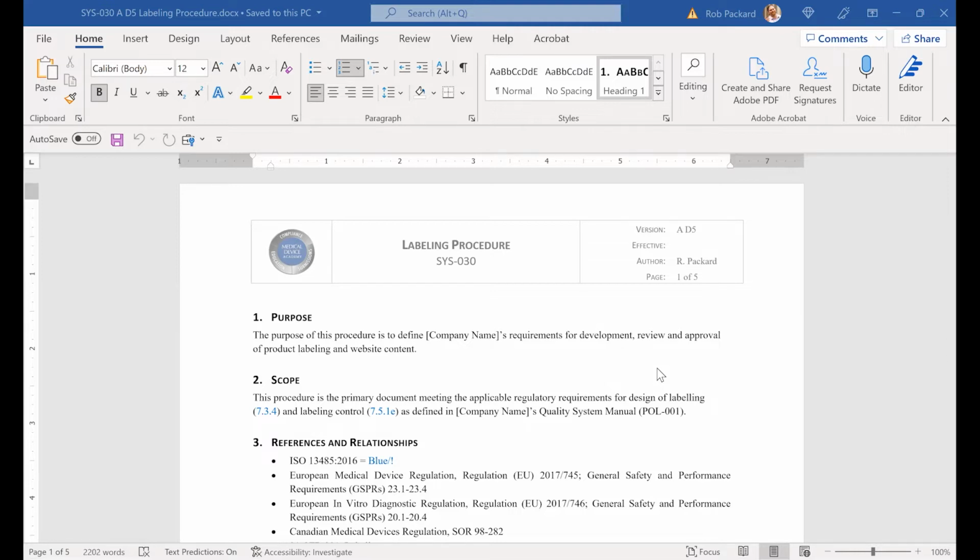If you happen to purchase our procedure for labeling and translation prior to, I think, Wednesday or Thursday of this week, then you will get the combined procedure. We will provide that to you. If you purchase just the labeling procedure in the future, you will just get that, and you would have to buy the translation procedure separately. But people that bought the labeling and translation procedure combined will get continuous updates to the labeling procedure. But for translation, that's going to be a separate procedure from now on.